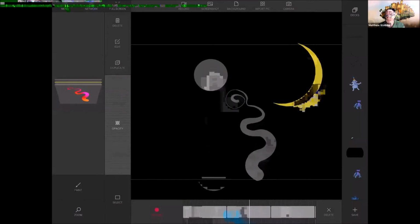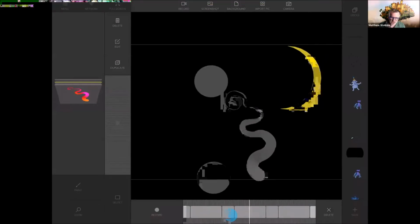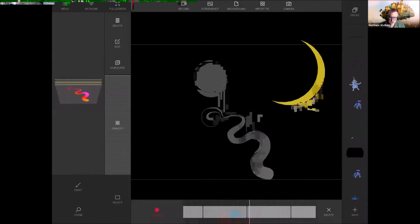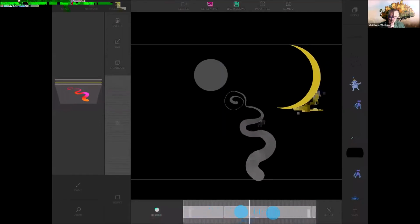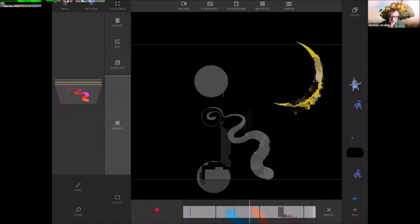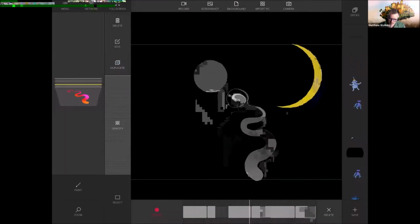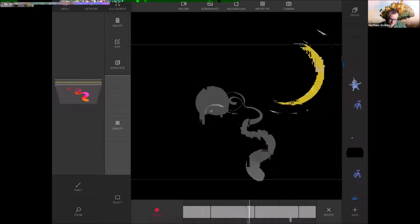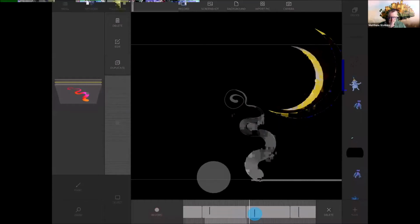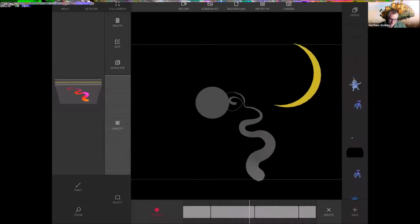There's so many functions, it'll take you a while, but I'm just gonna run through them. And if you remember just a few of them, it's fine, because you'll pick them up as you go along. If you touch it with two fingers, you can speed up the loop, or you can slow it down. You can duplicate it. So I'm making a second moon in the same place. There you go. I'm moving in perfect harmony. But if I want to stop one of them, I just hit that at the bottom with one finger, release it. Now they're moving at different times because I stopped one of them.